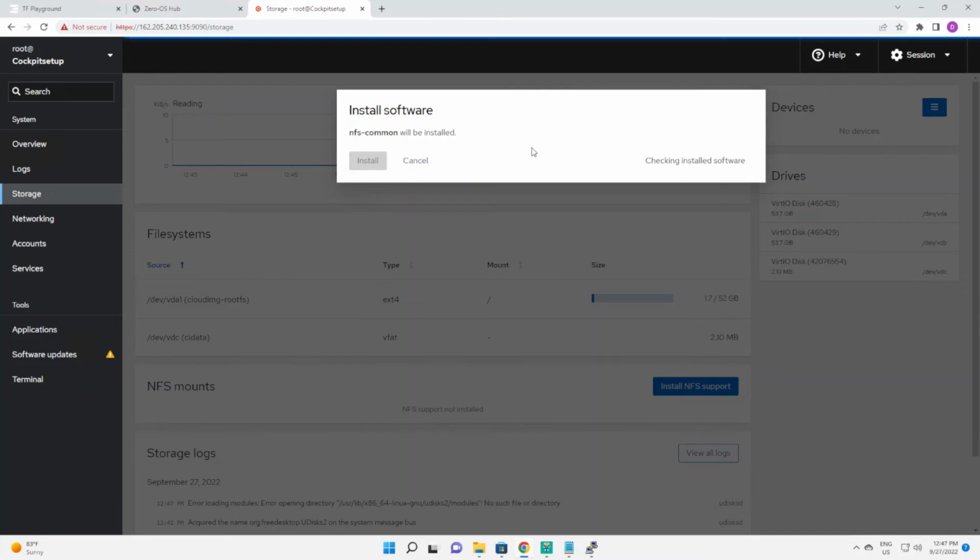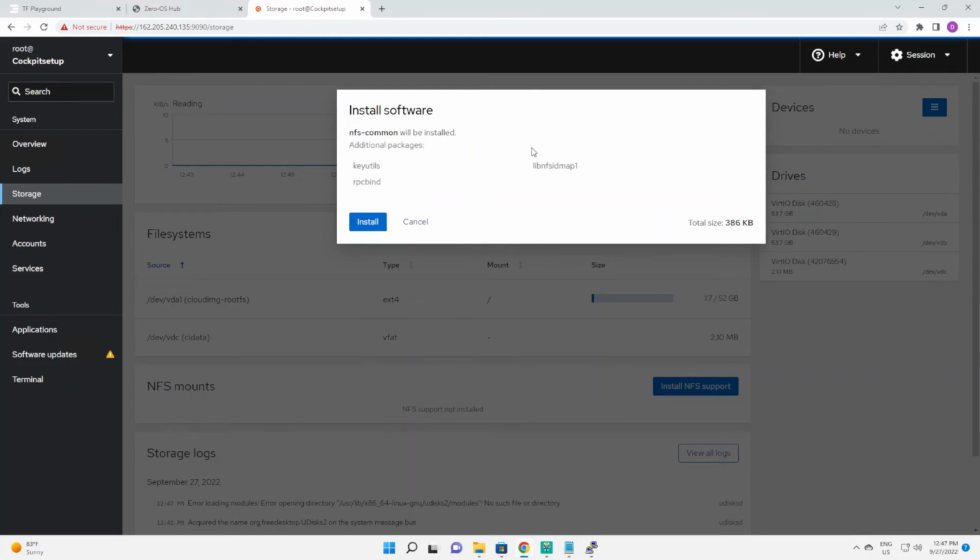Just going to do some software checks here, but this plugin will allow you to mount off-grid storage directly to your node so that you can store things there. We'll go ahead and just install that.